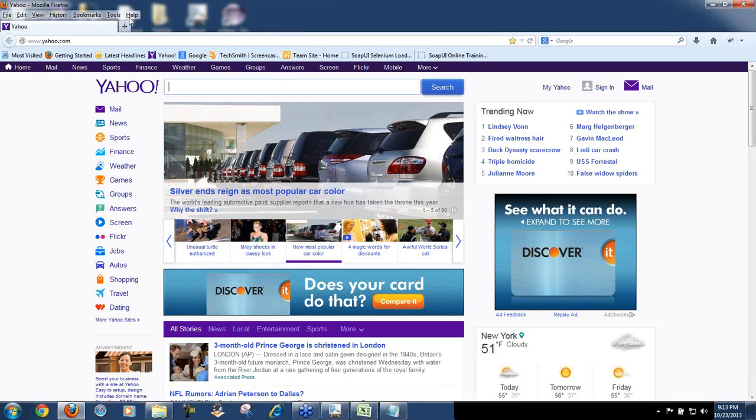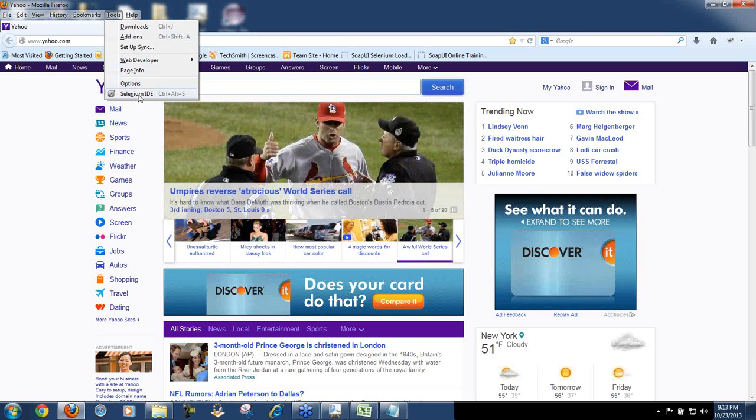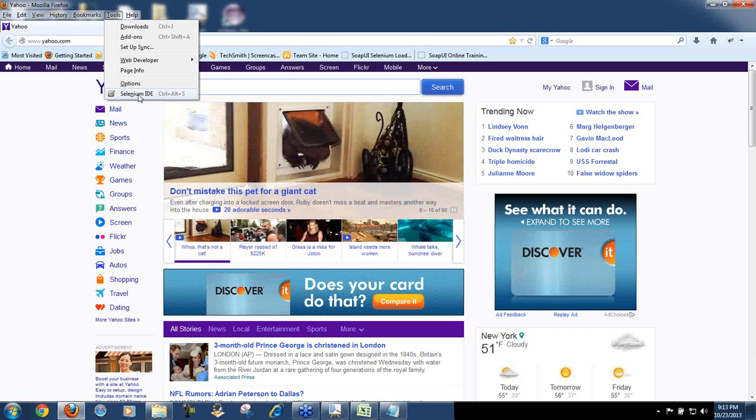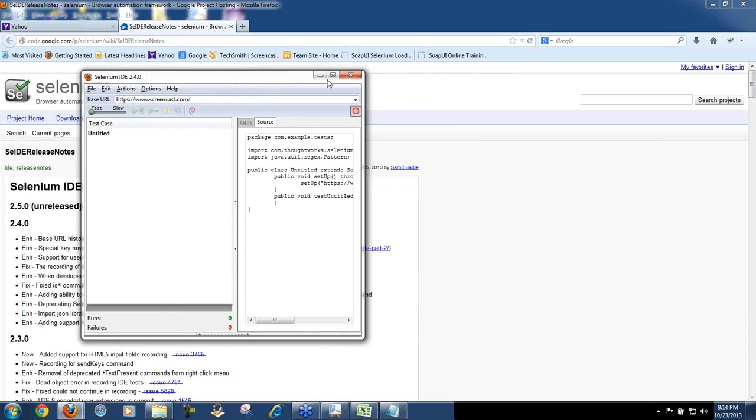Once the menus come, go and click on tools. When you click on tools, you will see here Selenium IDE. So this is what we have done. We have installed Selenium IDE. What does it take? You go with a Firefox browser, type download Selenium IDE. It will take you to seleniumhq.org. From there, click on the Selenium IDE latest download, and then it will ask you, should I restart the browser? It restarts, and lo and behold, you have this Selenium IDE.